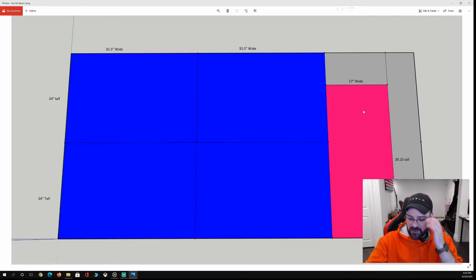But this is going to be the first of the upper cabinet, or the upper file cabinet. So 17 inches wide. There's a bulkhead here that I had to adjust for, which is why that's so deep. Maybe some of you would do 12 inches, maybe 14, 15 inches, but we went with 17 for our setup. The maximum height was also based on the height of the bulkhead, so there's about 1/8 inch gap between that and the bulkhead, and then of course it kind of does this with the house, so we had to adjust for that.